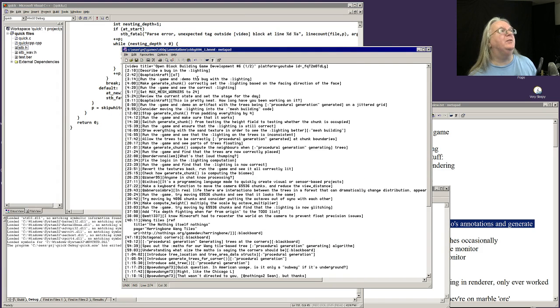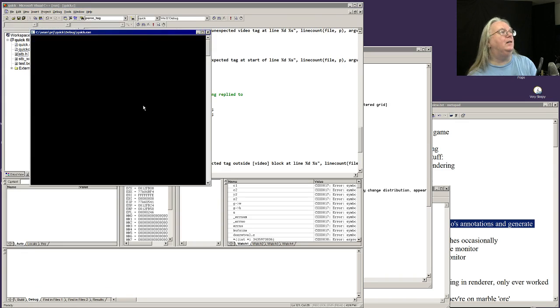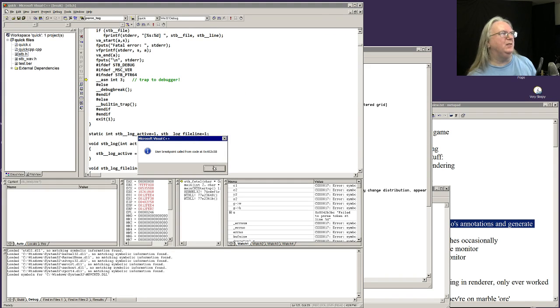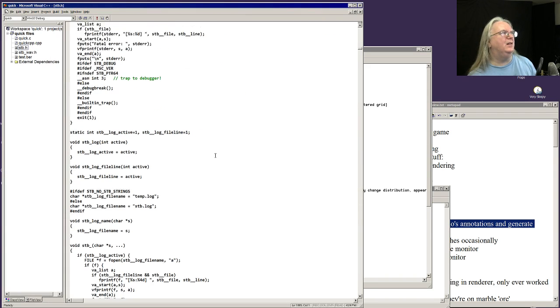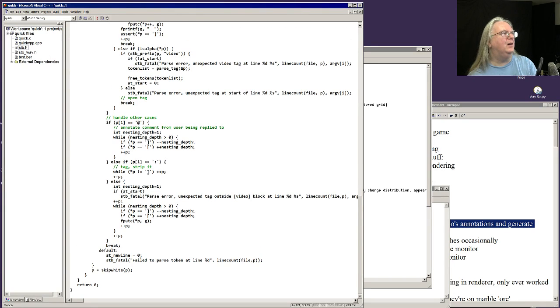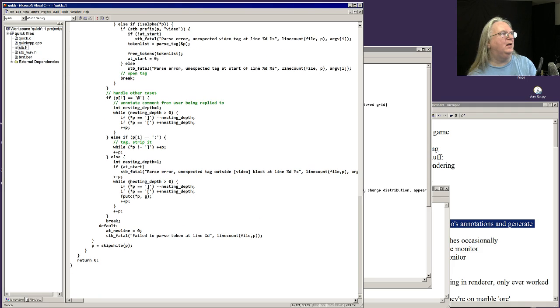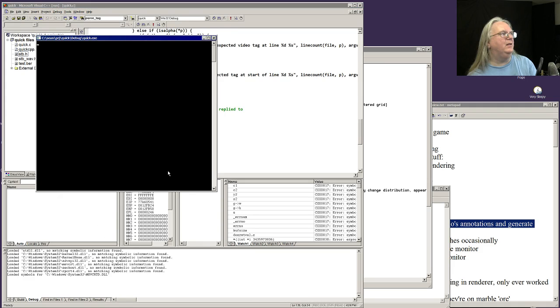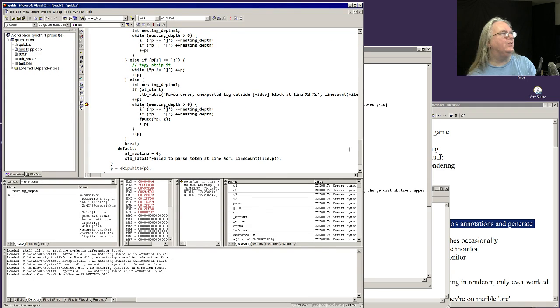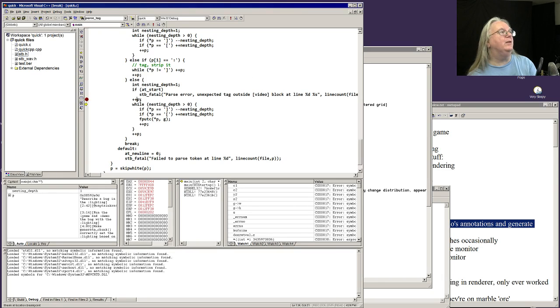All right, so 3 is that case. No, we didn't even reach that case. All right, so currently we're at line 2. Yep, okay, so let's go back around.